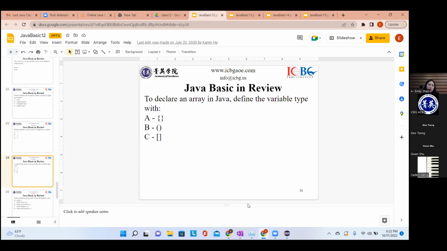Okay, so this one is saying to declare an array in Java. What do you use to declare the array, basically? Like if you're making an empty array. This is like when you're typing new array something equals, when you're just declaring it, not when you're initializing it.